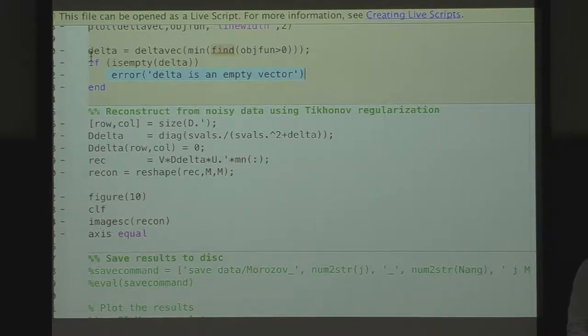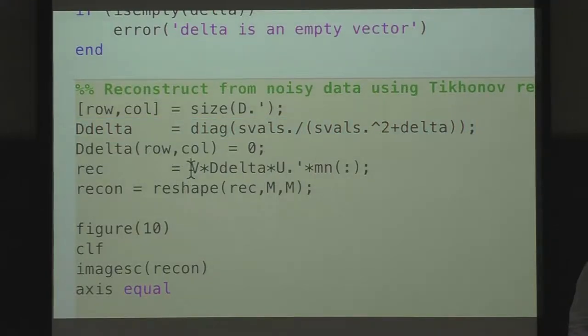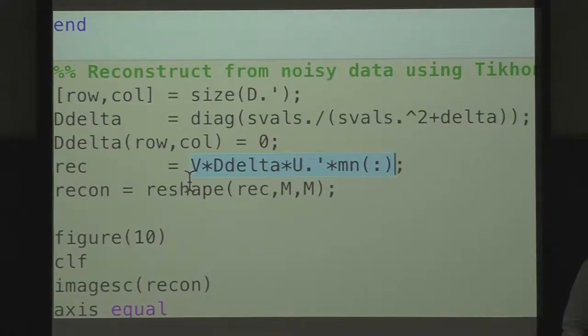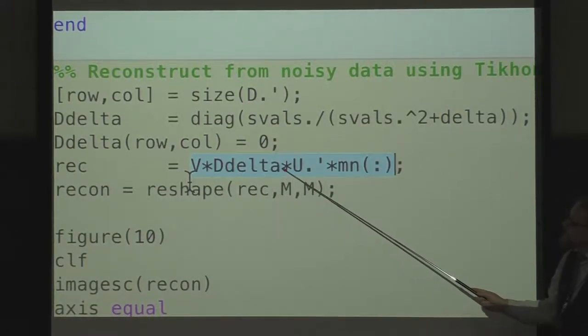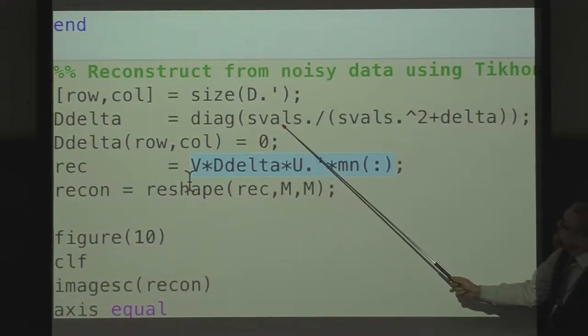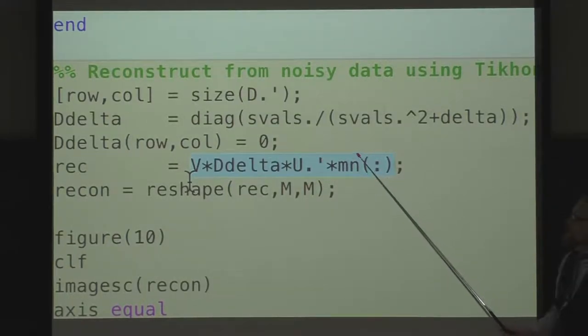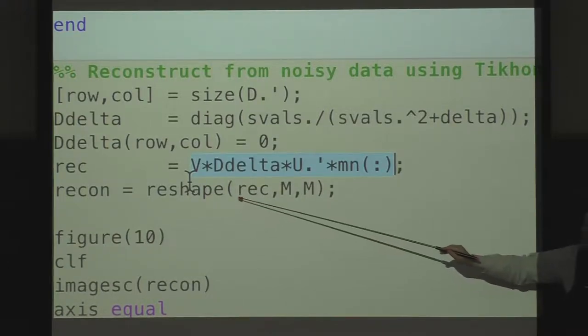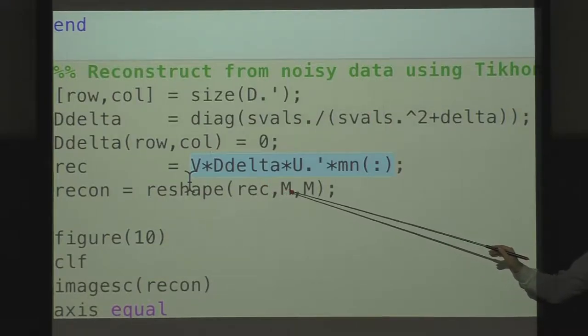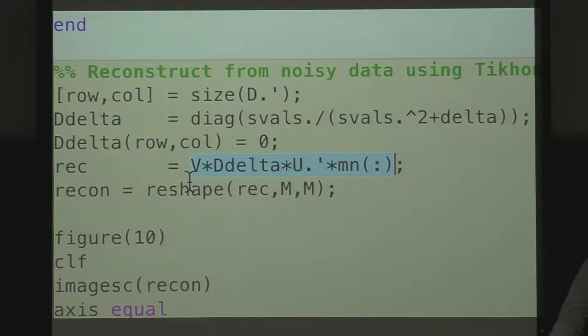But if we can, then here delta is picking out the value for the regularization parameter that really produces the zero for that function. And then here I'm using Tikhonov regularization. So this is what I showed you, one way of implementing Tikhonov regularization. We had the V matrix, then this D matrix with these guys at the diagonal, and then U transpose and the noisy data. So this was one way to compute the Tikhonov regularized solution. And finally, because these work in vectors, but our final thing we want to be an image, I reshape the vector coming out of this into a 32 by 32 size to show.